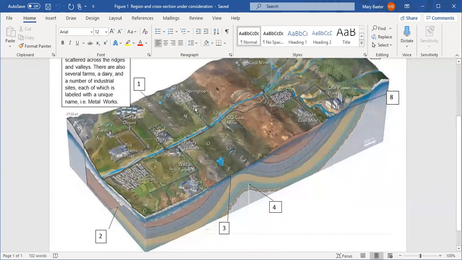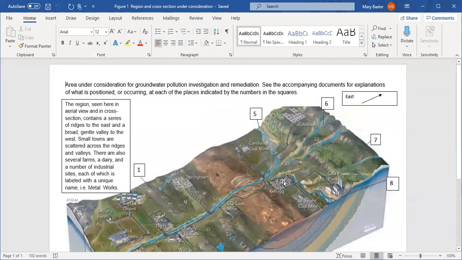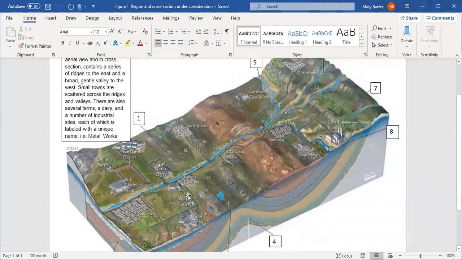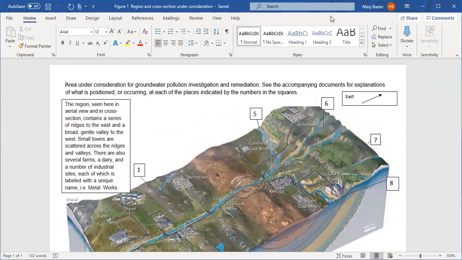So I'm not going to go through each one of these 1 through 8, but like I said, you should take a look at this diagram, get it kind of in your head, what it looks like, read the descriptions of all 8 of those sites before you proceed on working on this lab. Okay, that's all. Might not seem so when you read it, but it could be very valuable information for you to be answering correctly on the questions that you're asked later. Okay, so I'm going to stop sharing this and go back to that informational document.